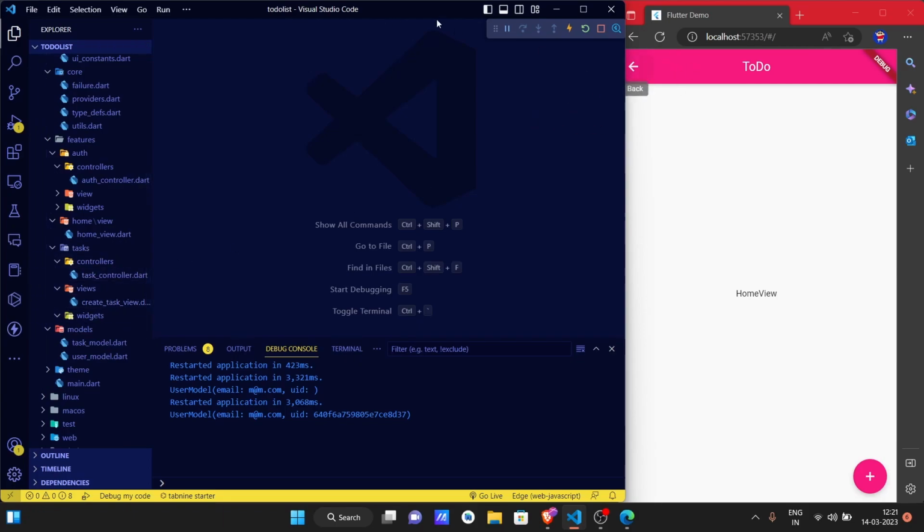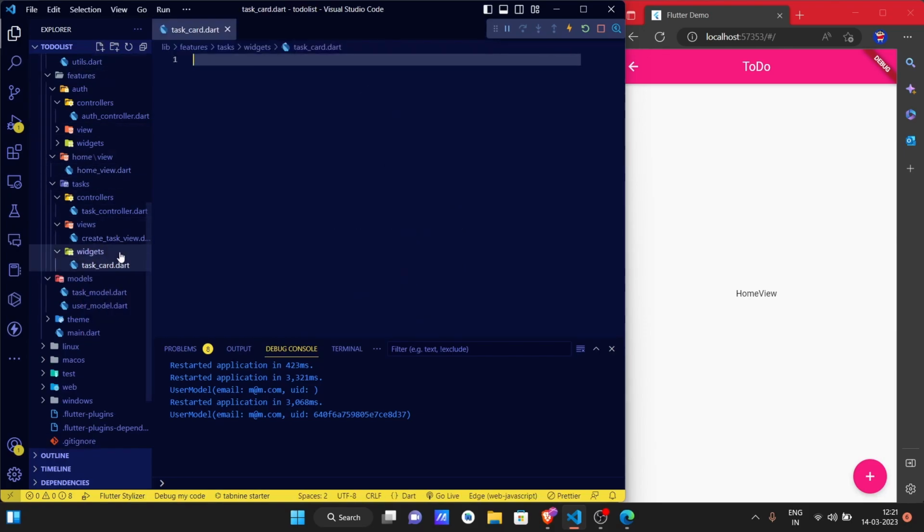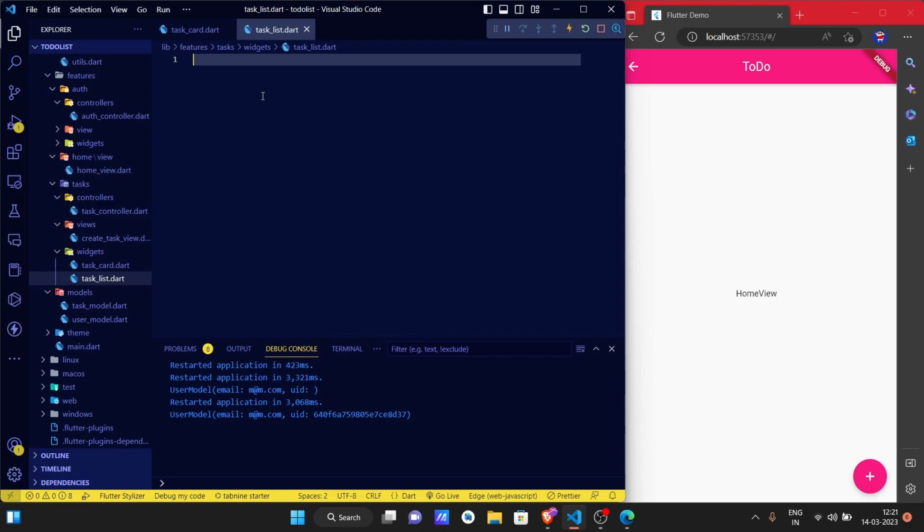Also we are not able to log out in this app, so we will also implement the logout functionality. So let's just go to your tasks and in the widgets create a new widget called tasks_card.dart, and also create another widget which is going to be tasks_list.dart. That's it.